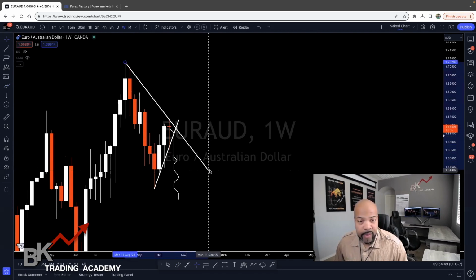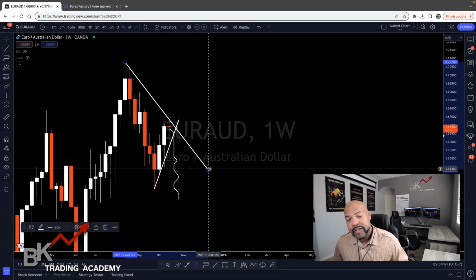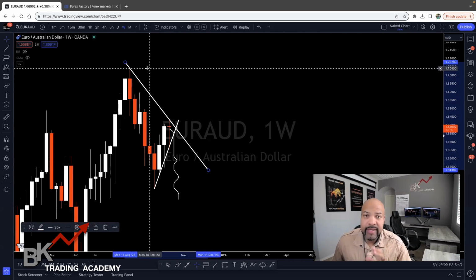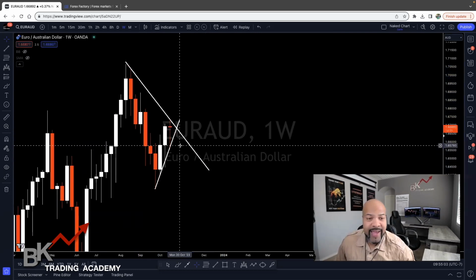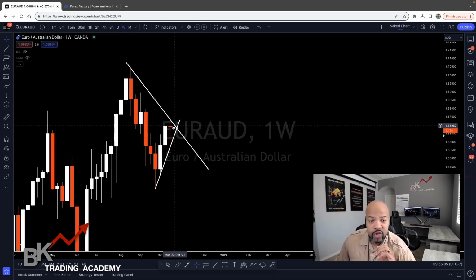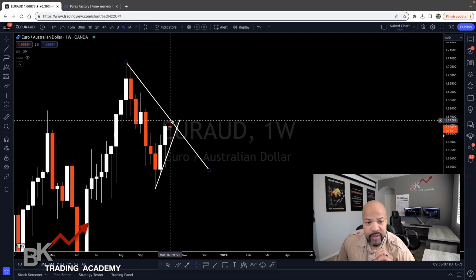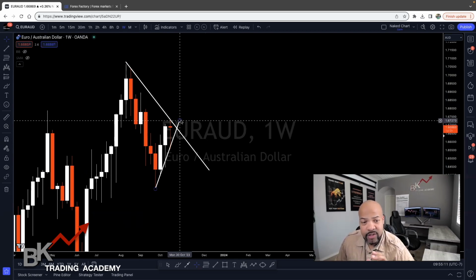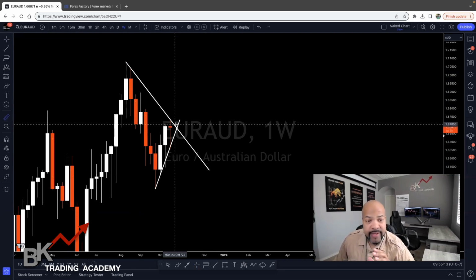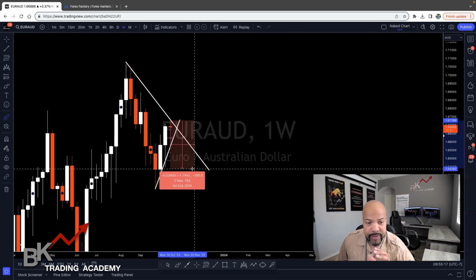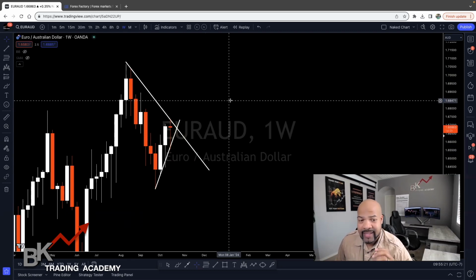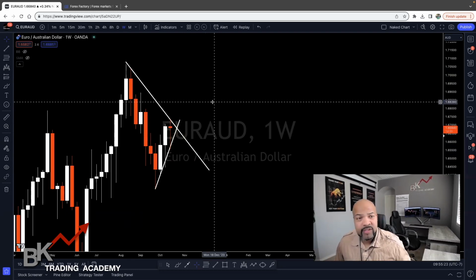Either way, though, where price is currently at, I believe if price pulls back, it is going to have to react to the upside. So I'm still looking at that buy there. But for the long term, if we're in a downtrend, this will be a nice swing trade. So I want to see a reaction off of this trend line, or if it breaks a little higher, I want to see some sort of reaction that sellers are dominant. And from this area, I can sell at least 300 pips or so, depending on the volatility and the liquidity. So it all depends on what's going on.